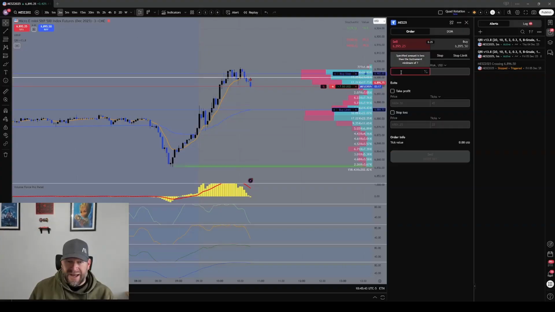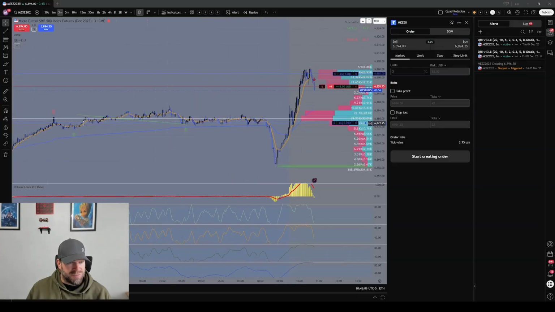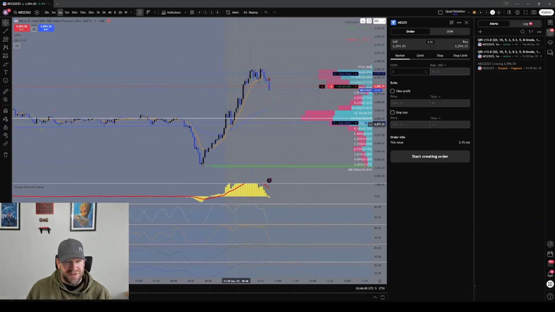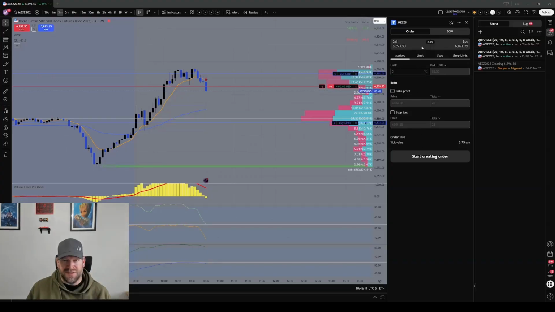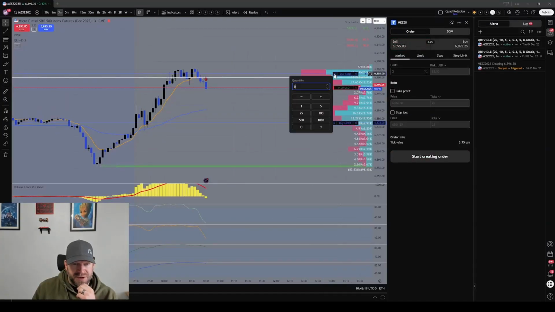And what I would be adding is probably about 3 lots. I'd be willing to go 9 lots on this if it continues to move in my favor. This is right at the VWAP. I'm going to take it down a little bit more. I don't know if it'll quite retrace that far, but I'm thinking of cutting through all of this consolidation we had overnight. It may touch that level again. I'm going to go ahead and scale in a little bit more. Does look like it wants to move in my favor here.